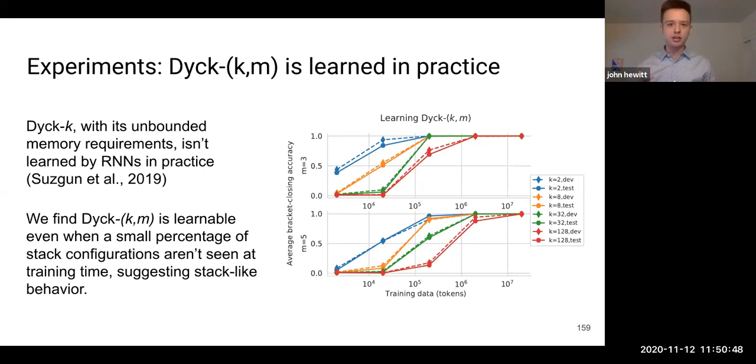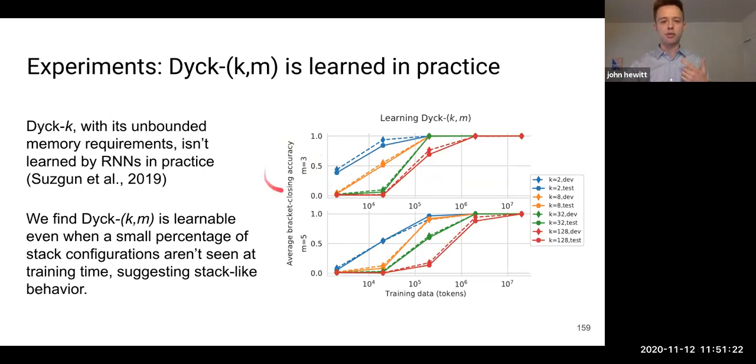So a value of 1 here, you'll have to trust me unless you read the paper, is a really convincing metric that it totally understands how to manage its memory. The dotted lines are in domain on a development set of a given length, and the solid lines are extrapolation to longer lengths, up to 2 times, I think, longer than strings seen at training time. But remember, you never go deeper than the stack depth.